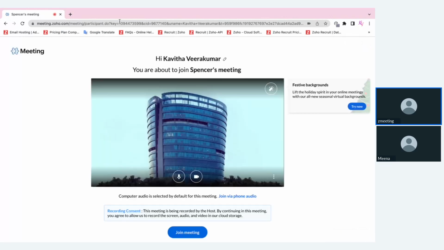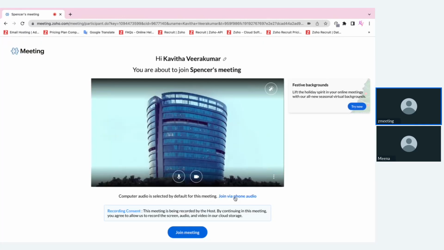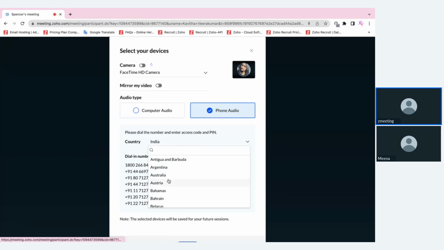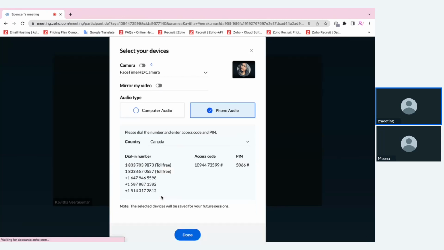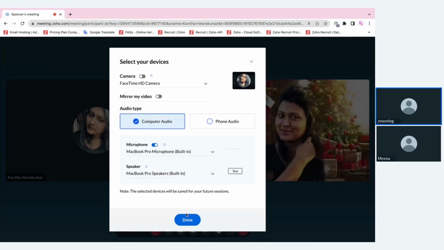As you see, the moment I try to join as a participant, it doesn't ask me to download any application because it is going to join the session from the browser itself. So here comes the participants launch page where they need to choose the audio and the video sources of their choice from the more option. Moreover, they will also get an option to join the session from the phone audio. So what is a phone audio? It is actually a tool which allows them to dial in through their phone using the dial-in numbers given for the respective countries along with the access code. But right now, I'm going to go for the computer audio and click on the done button.